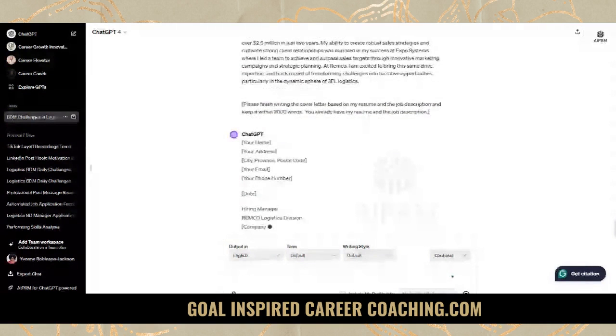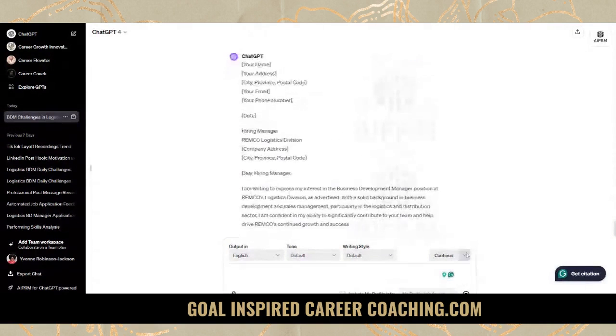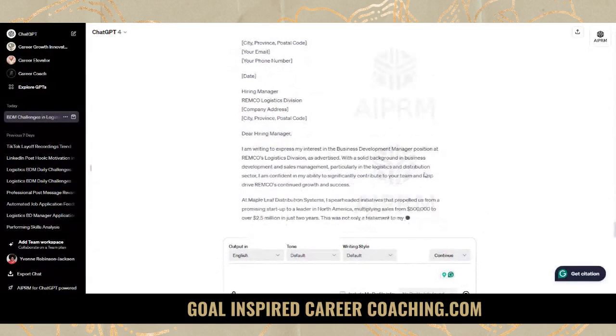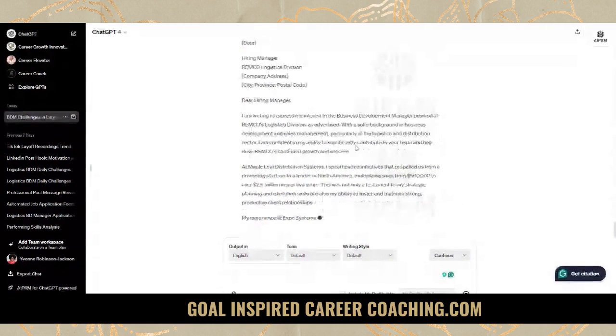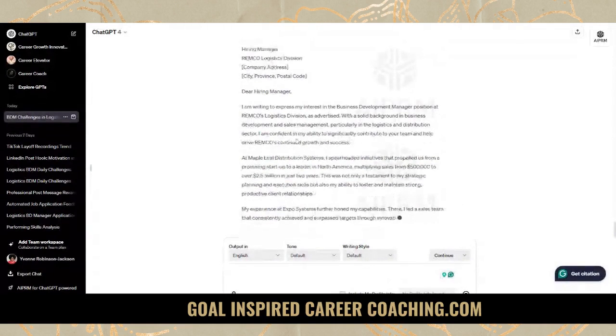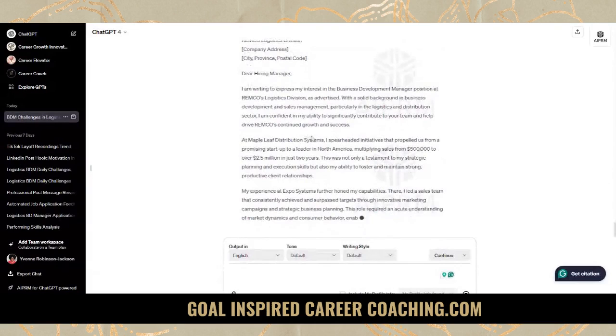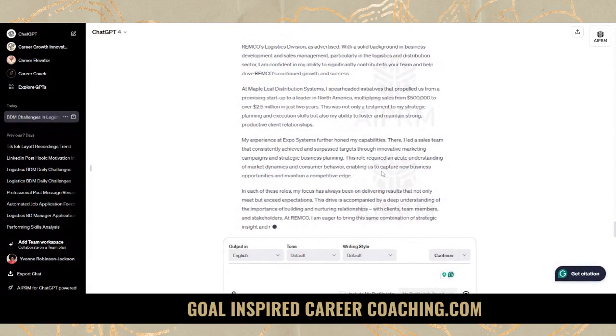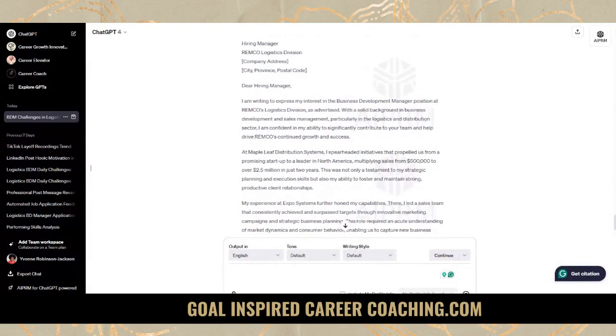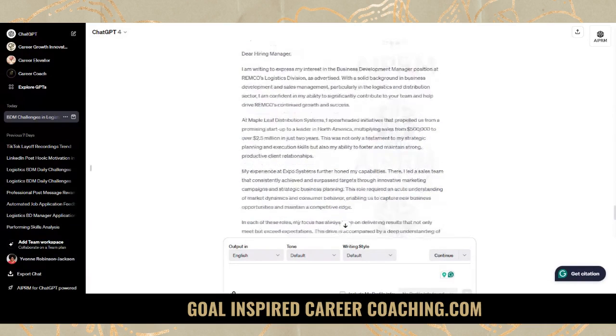If you look into ChatGPT now, you'll see that it is giving you the whole cover letter. "Dear hiring manager, I'm writing to express my interest in the business development manager position of Remco Logistics Division as advertised. With a solid background in business development and sales management, particularly in the logistics division sector, I'm confident in my ability to significantly contribute to your team and help you drive Remco's continued growth and success."